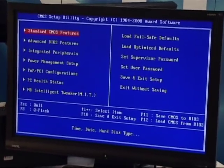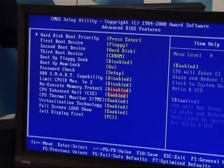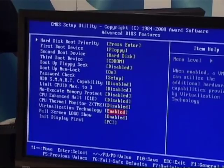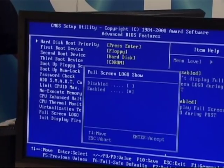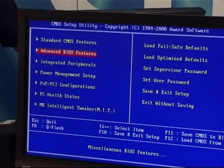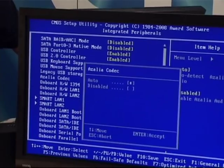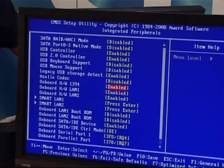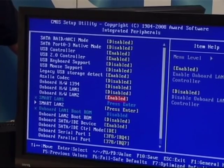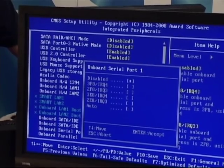So these are the menus I'm going through, the important ones to change. I need to get rid of all the CPU temperature protection, thermal monitoring, virtualization. I don't need any of those things because we're going to be overclocking this, and I don't want any of those to inhibit the performance. I also tend to disable some of the components like audio. I'm not going to use FireWire or network ports. I'm going to disable all those serial ports. I'll disable all of that.